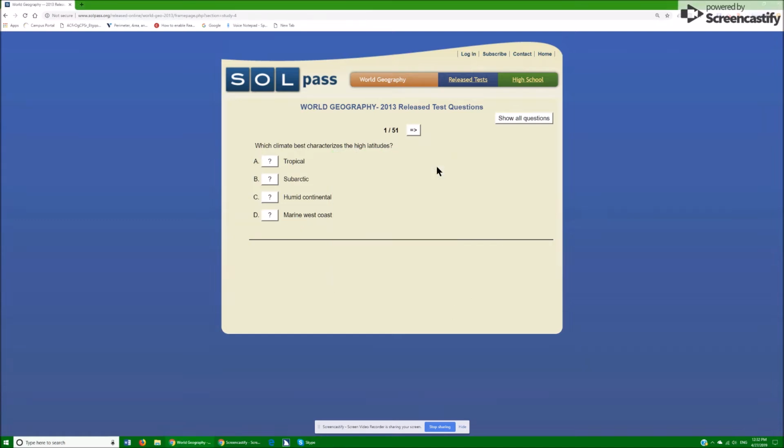Now I'm going to hit Escape. World Geography -- 2013. Okay, you can tab, but let me show you what happens when you tab. Soul Pass link. Tab jumps you big avenues, okay? Arrow key is going to move you 1 pixel at a time, but I do already know I want to move through world geography and then show all questions. So I'm going to tab to that.